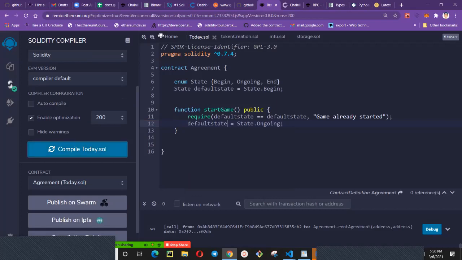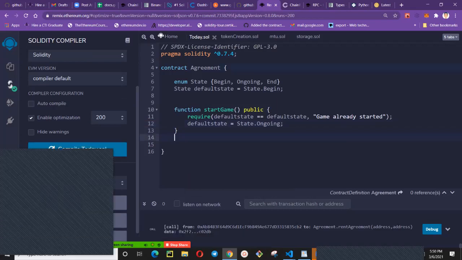Okay, all right. So guys, sorry, there's a slight issue I'm trying to fix there. So if you come here, you see now we have declared the enum state here, and we say the game can either begin, or it is ongoing, or it has ended. Solidity will create a mapping automatically in the background. It will create a mapping of integers, where one will be 1, another will be 2, and another will be 3.